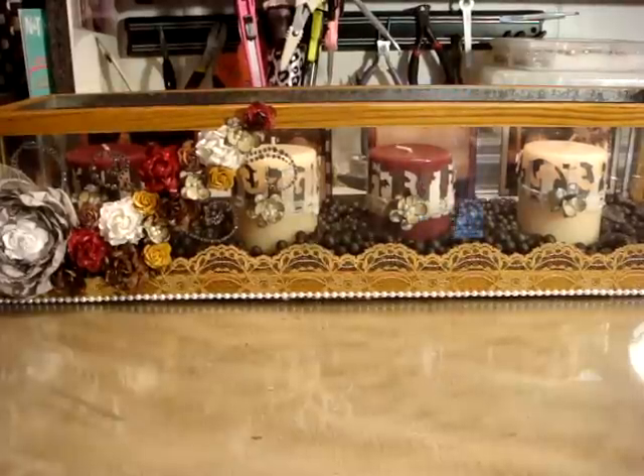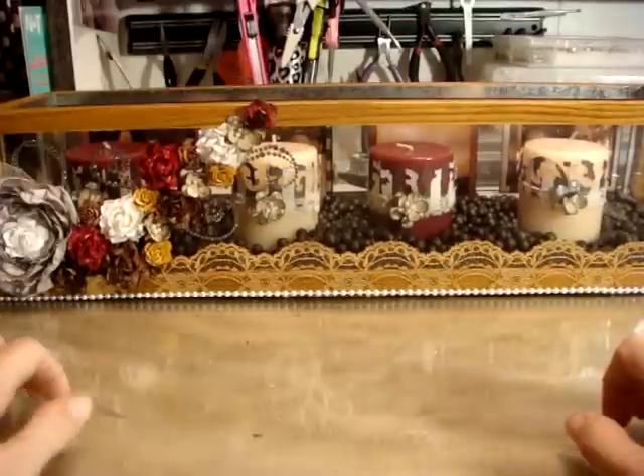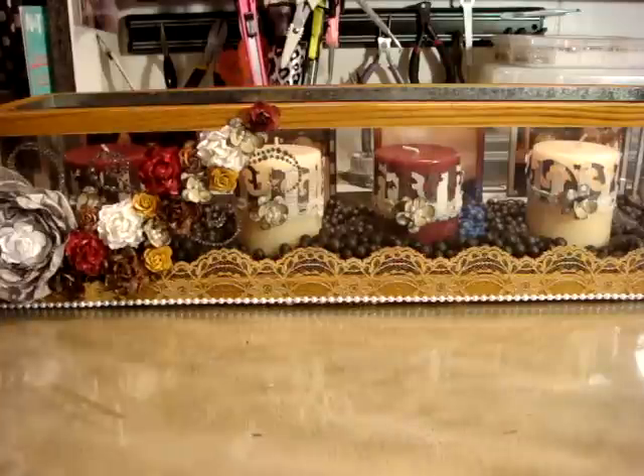Hey you guys, I'm here to share a project and I'm going to have to make this video quick because it's the day before I'm leaving and I have to pack everything and get the rest of the stuff done. So real quick, this is an altered candle holder that I did for my boyfriend's grandmother, my Granny Pixie I call her. She's an awesome lady and I just want to do something special for her.